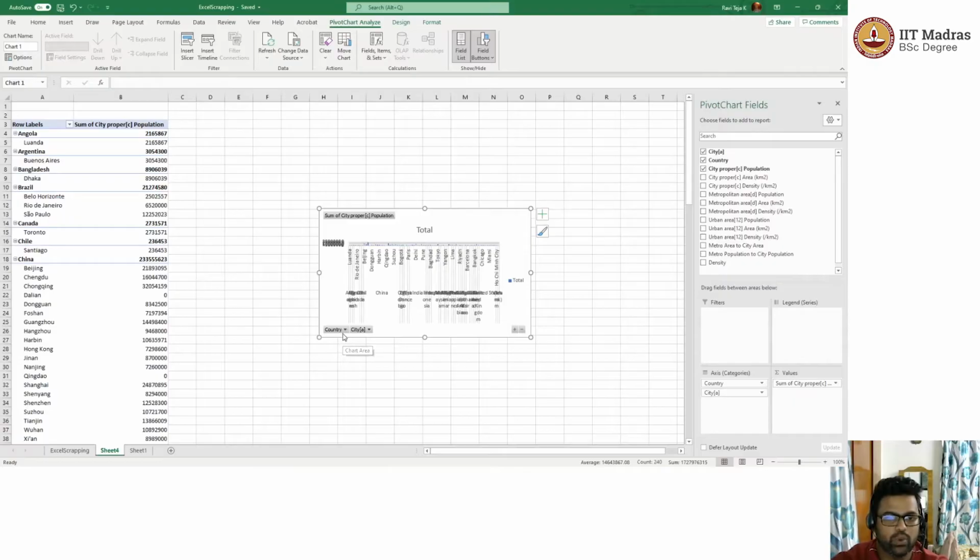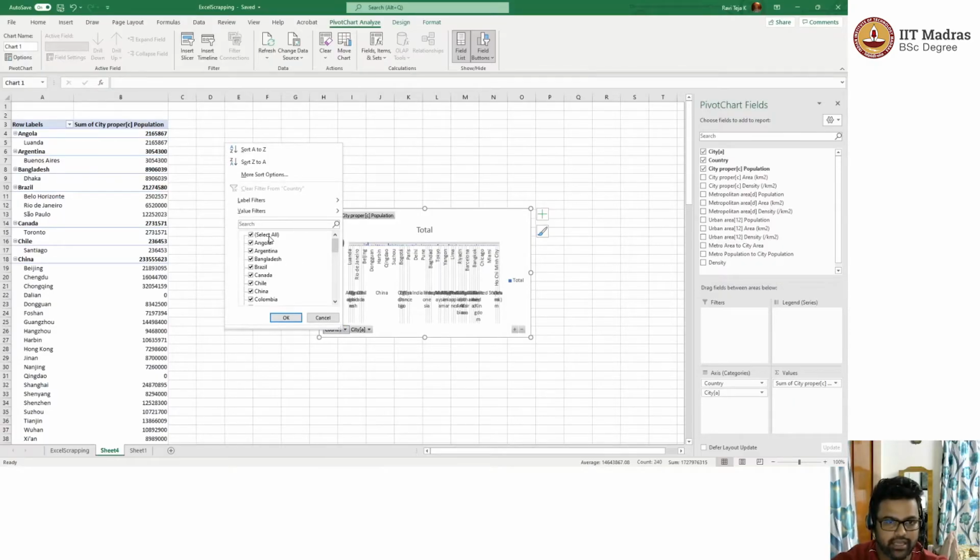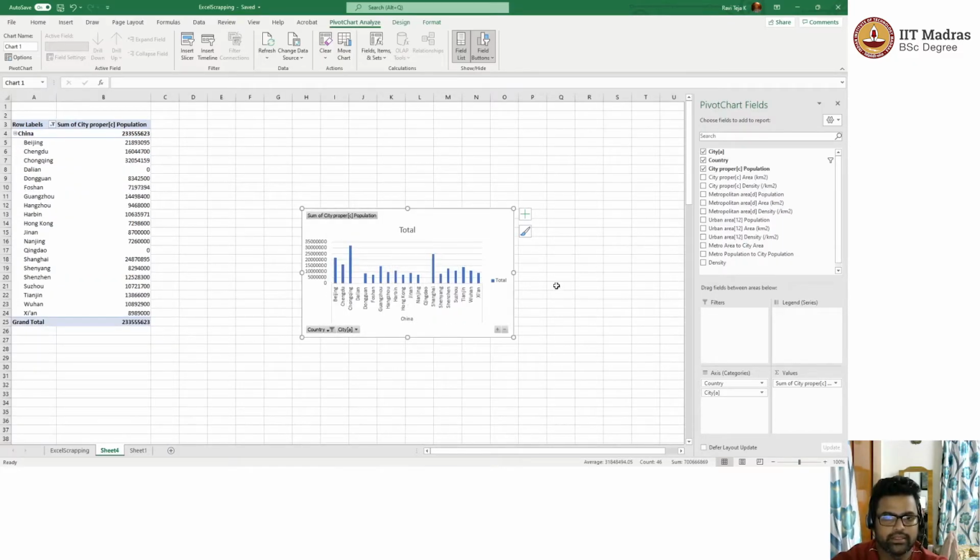Let me select only China as a part of our data set. It provides us filtering options just like Excel. For the chart which we created from our pivot table, we can select only the country we need. So let me select China. As seen here, this is the distribution of population for different cities. For the country China, the cities of Chongqing and Shanghai have the highest population. So if we're doing some analysis, we can look at these as the outliers in my data set, as an example.